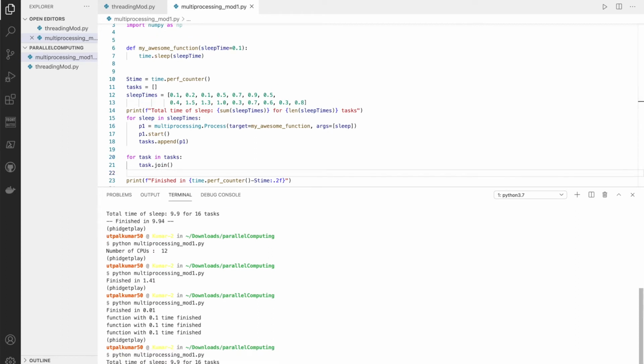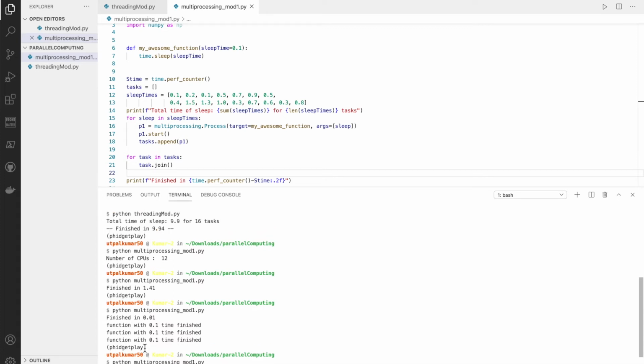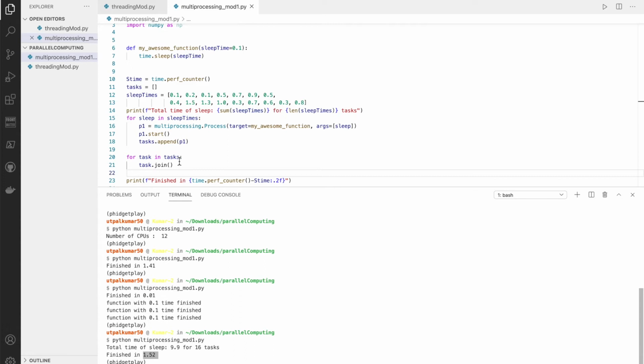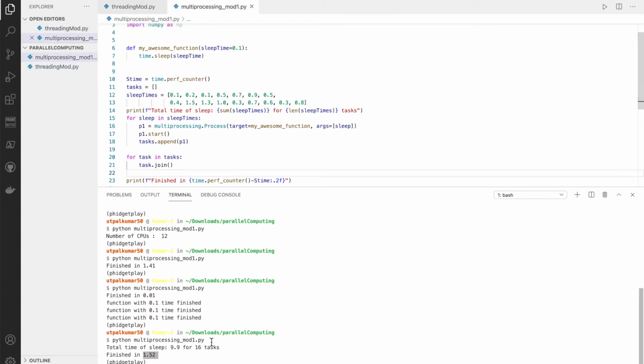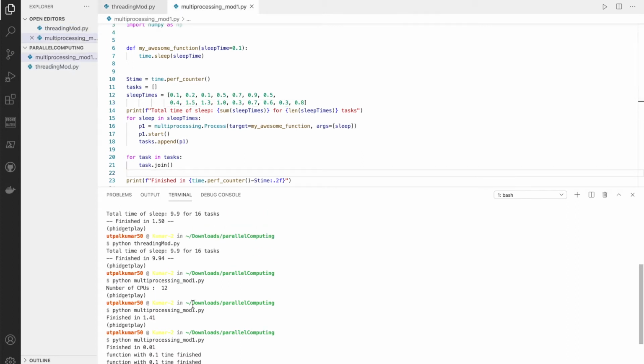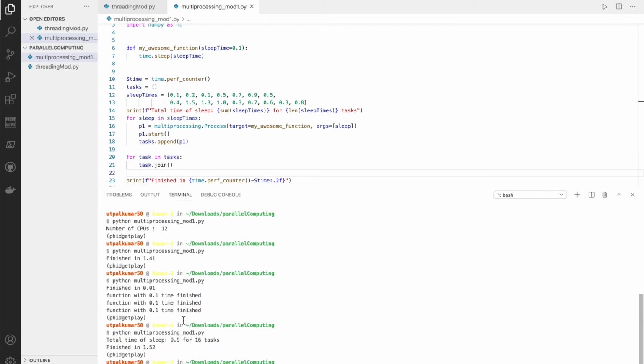So let's run it. In a sequential manner it will take 9.9 seconds for the 16 tasks, but using multiprocessing it took 1.5 seconds. It is in fact the same sleep times list which we used for the threading, and you can compare: for the threading it took 1.5 seconds and multiprocessing took a bit more than the threading.